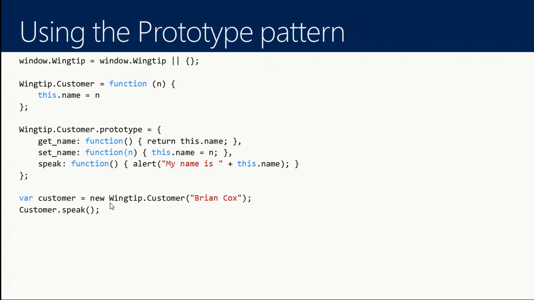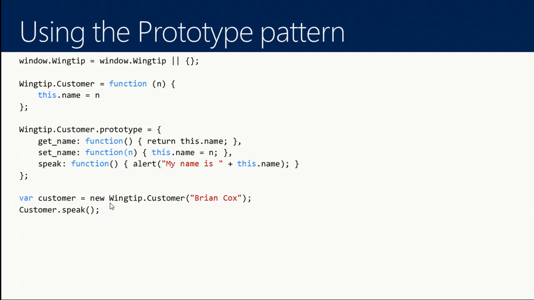The other thing that's nice about the prototype pattern is it's more efficient, because the instances you create from it, if they have a speak method, for example, then the code that defines the speak method gets shared by every instance, right? So it's a more efficient thing to do if you're creating lots of instances of something. So consider this one. And again, this is a lot more comfortable to object-oriented programmers who like that new keyword because it feels better.